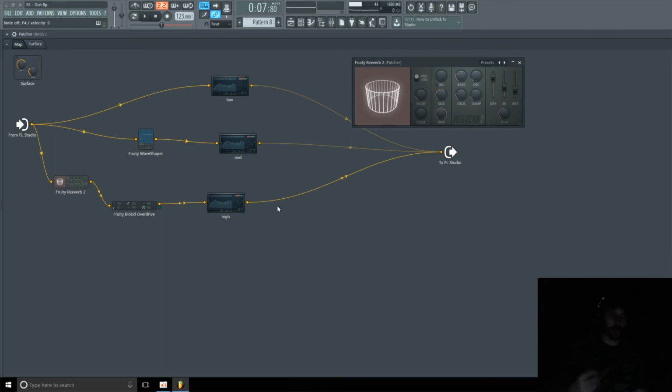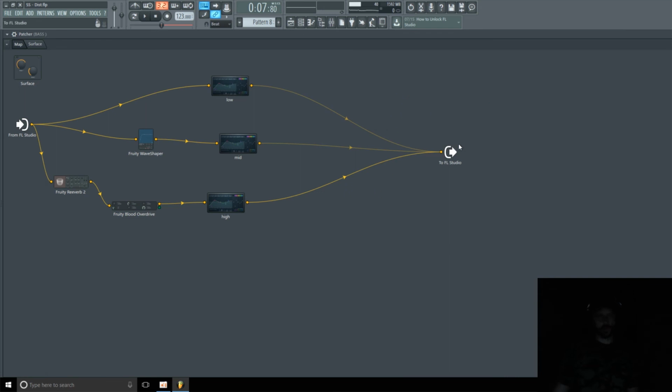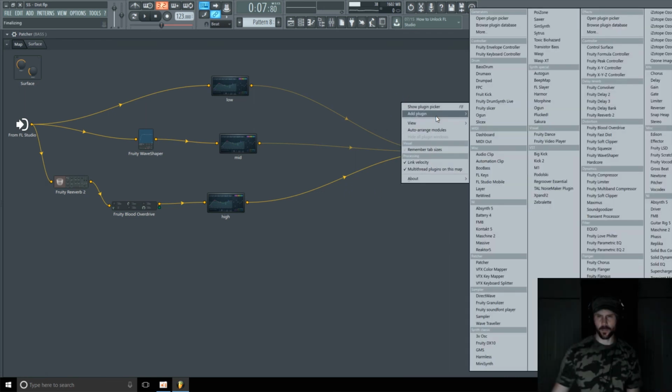And then perhaps maybe we could add a touch of chorus to the mid band. I mean, we just go crazy with it. Let's just try that really quick, just for an example.